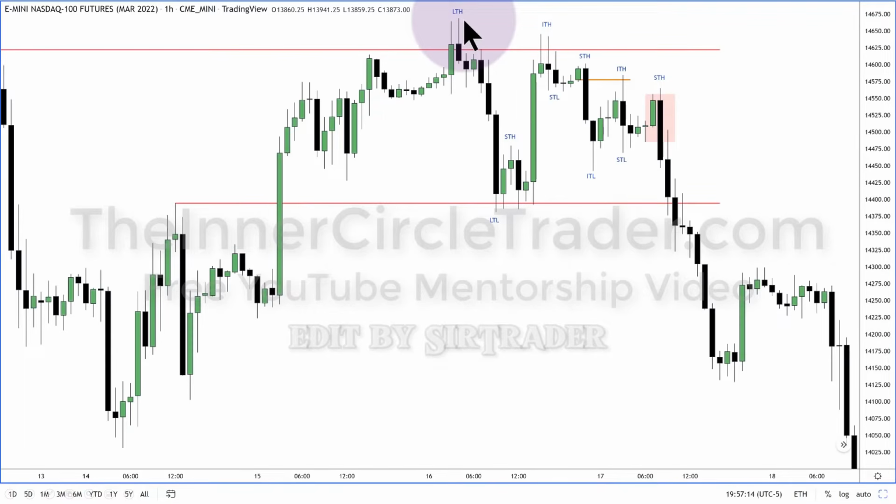Because it's framed on what? A higher time frame resistance level, if we want to talk in terms of retail ideas, so that way we can understand something in a simplistic manner, but we'll build on the ideas that will help move you away from simple support resistance ideas. So this long-term high should remain intact.